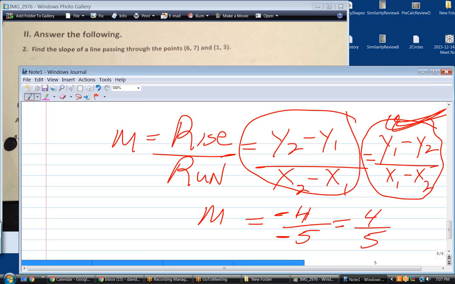So you're going to get the same number. It's just one way can make the math a little easier. I would rather subtract these from these than the other way around. Yeah. And the only mistake you can make is to switch top and bottom. In other words, if I'm going to do this, I cannot do this. If I'm going to do y sub 1 minus y sub 2, I got to do x sub 1 minus x sub 2. I cannot do x sub 2 minus x sub 1 just because it's easier. Okay. So either one of these is good, but be consistent with top and bottom.